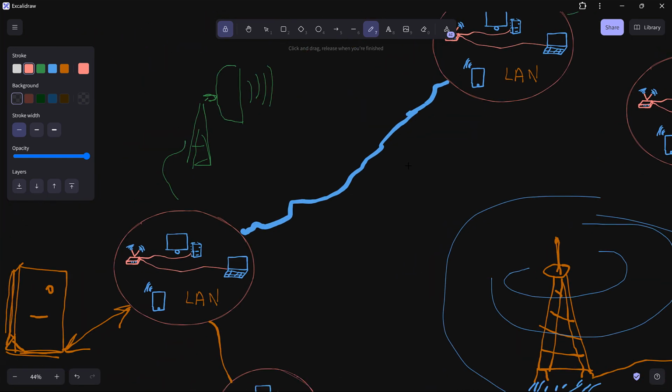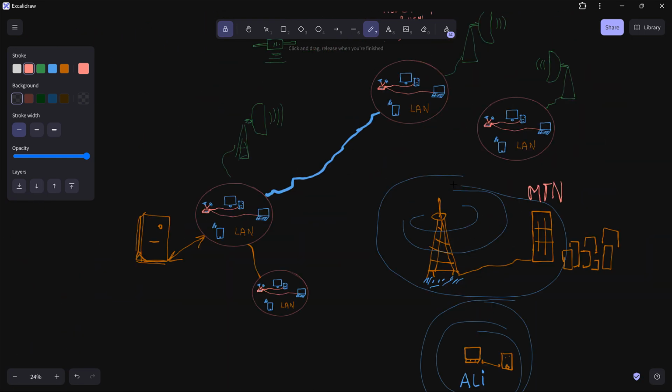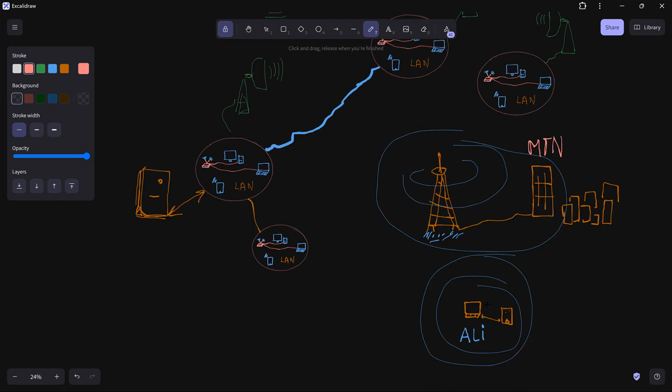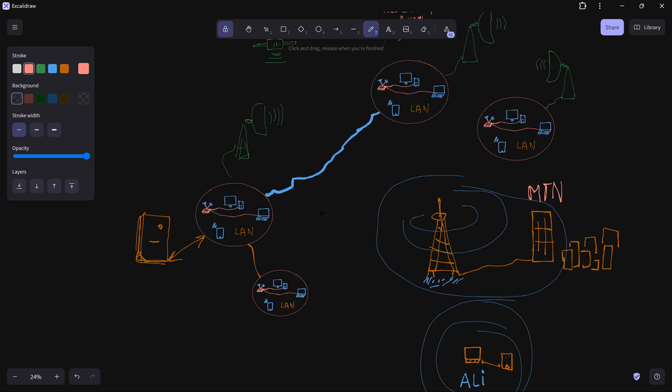So if we look at this whole picture now, we can assume this area here is somewhere maybe in Europe, this area is somewhere in Russia, this is somewhere here in Africa, this is somewhere here in the Americas. So you can see these networks exist individually. These cells exist individually all over the world, and there are more than this, right?